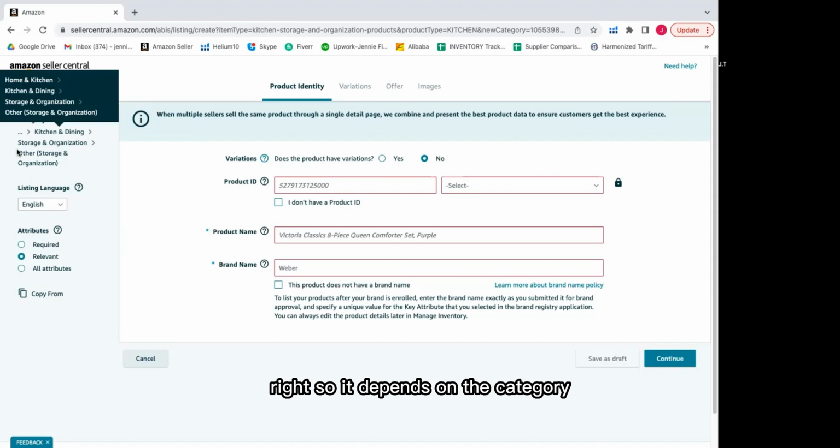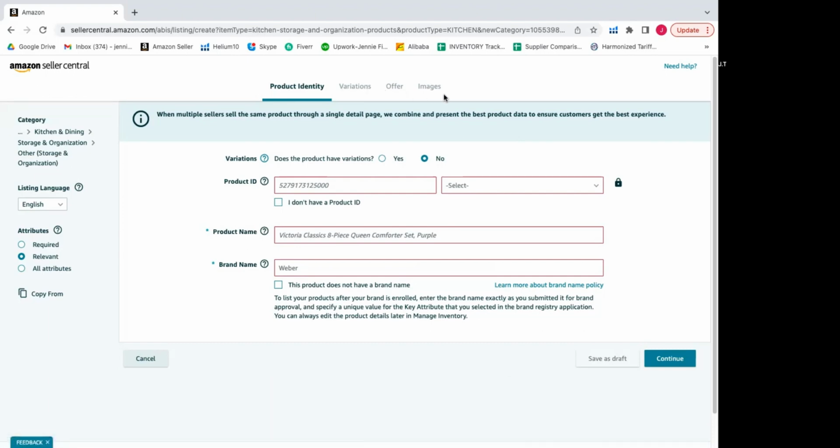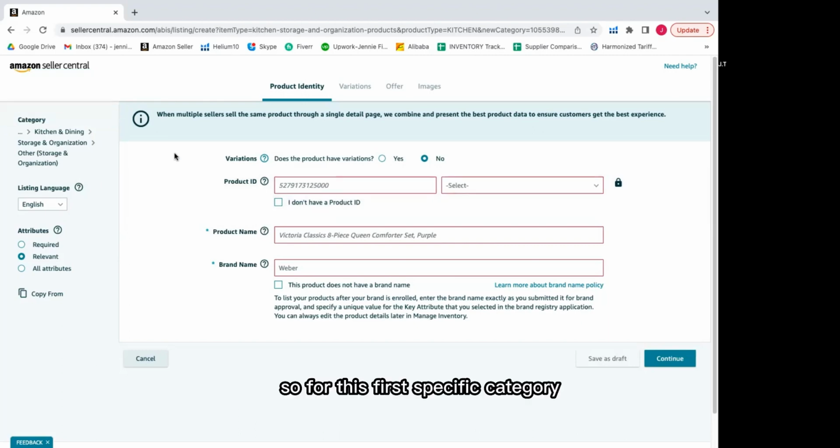So it depends on the category that you have chosen over here, right? So the number of information tabs will vary. There may be more information tabs that you have to go through if you choose another category for your product. So for this specific category, we have only 4 information tabs.